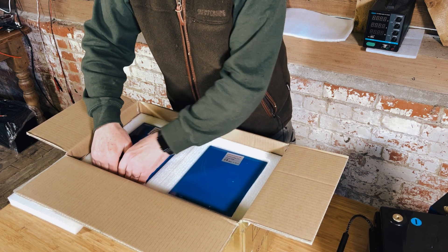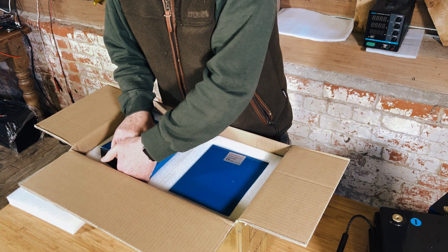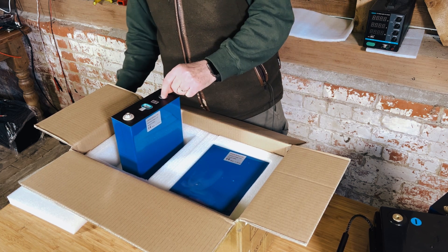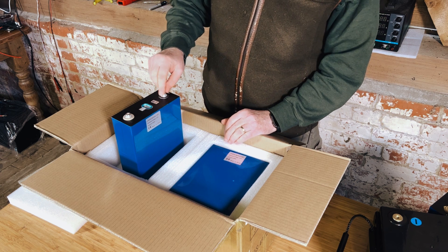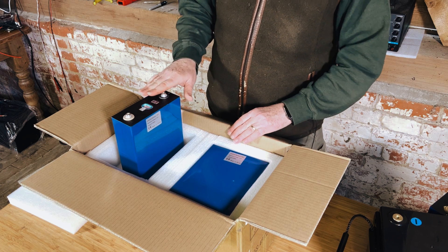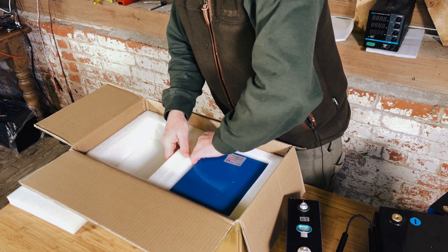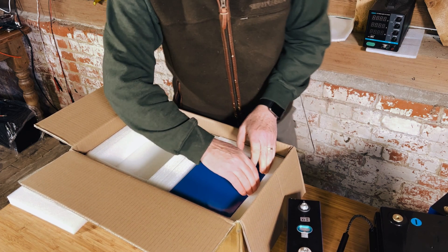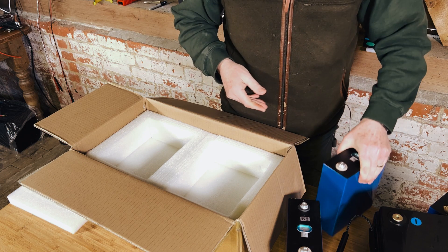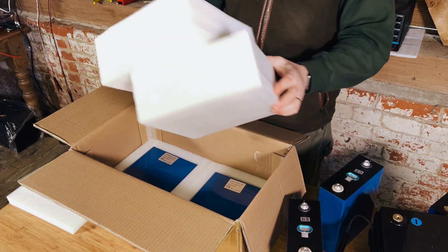Let's look at the cells themselves. The first one is always more difficult to get out. These have got welded nuts — welded terminals — so you should be able to torque these down to at least eight Newton meters or so, which is good. So far in terms of what the cells look like, I'm happy. I'm going to get all four out and check them for any damage. Two out so far — each one is sitting in its own little pocket, so quite happy with that.